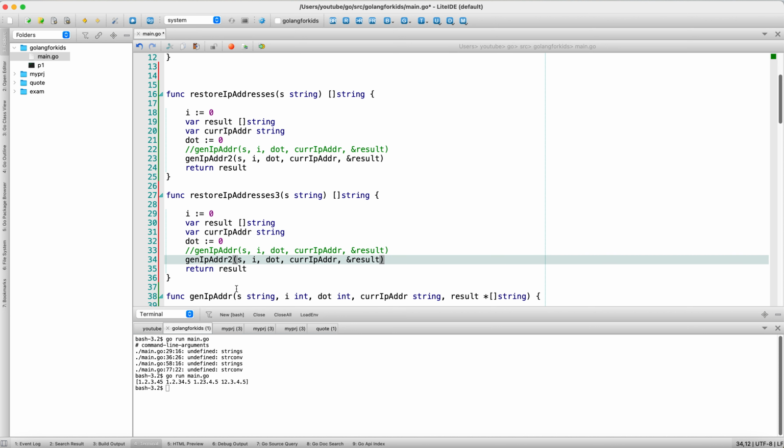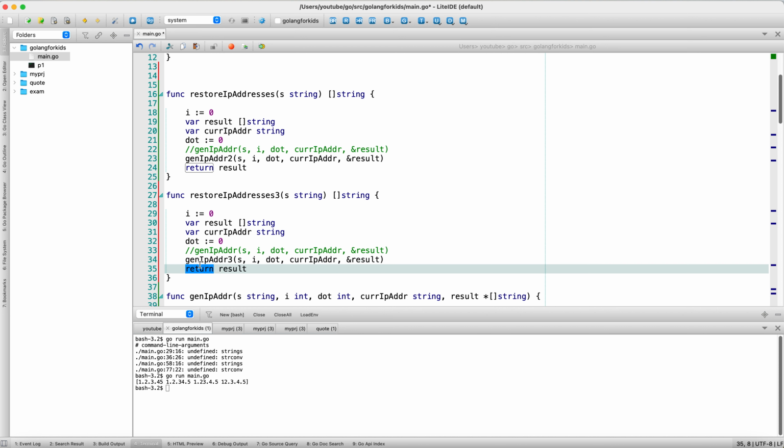And this time we are going to call this gen IP address 3. And in this gen IP address 3 function, we'll take one number and combine with all. We'll take this 2 combined with all the possible combinations, but will not check whether it's till the end of the string or not. So let's modify this function.